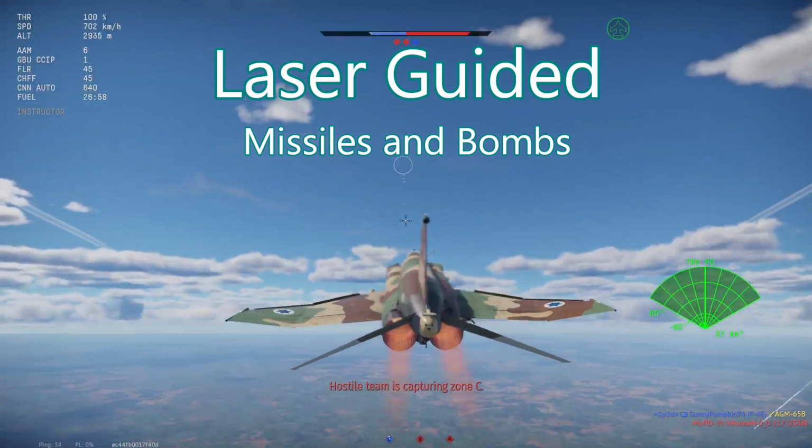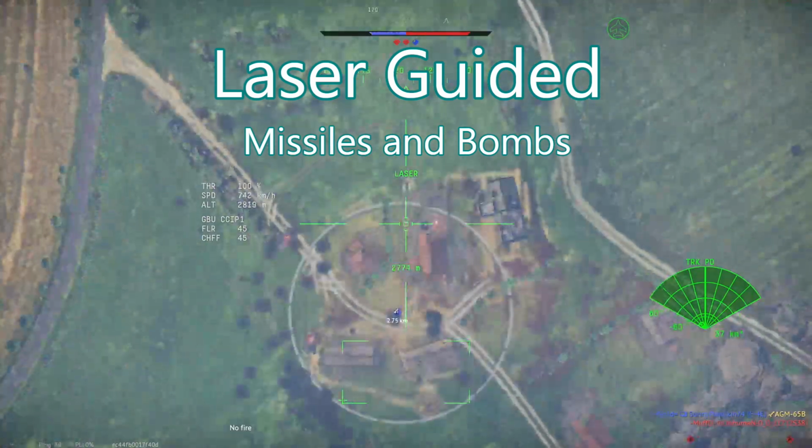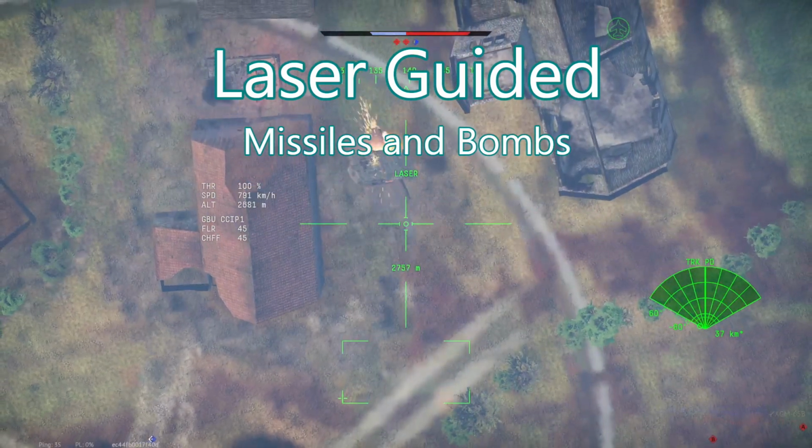Incidentally, targets in thermals tend to render from further away, so you kind of avoid the render distance problem that you can get from trying to use just the Mark 1 eyeball, essentially just visually spotting targets.